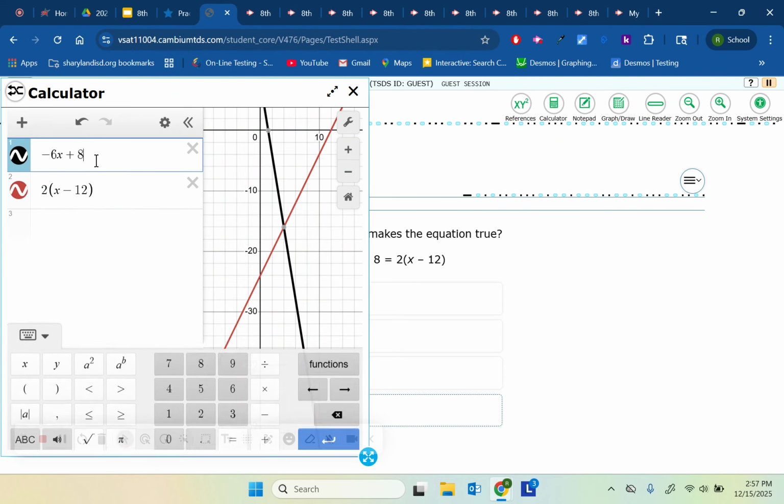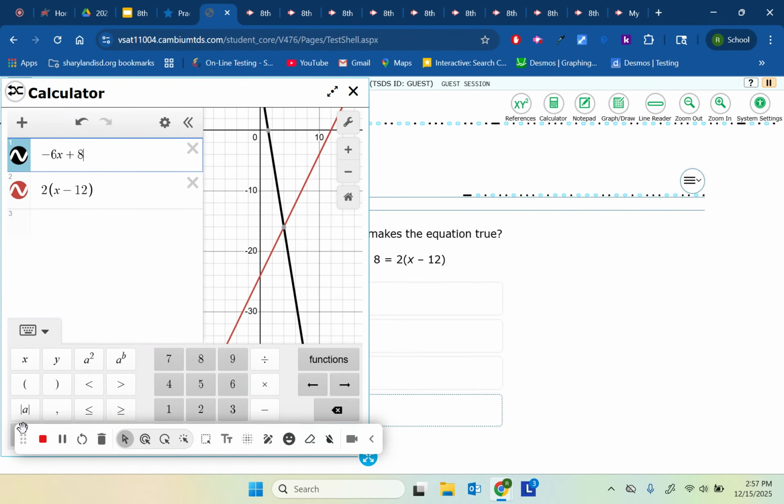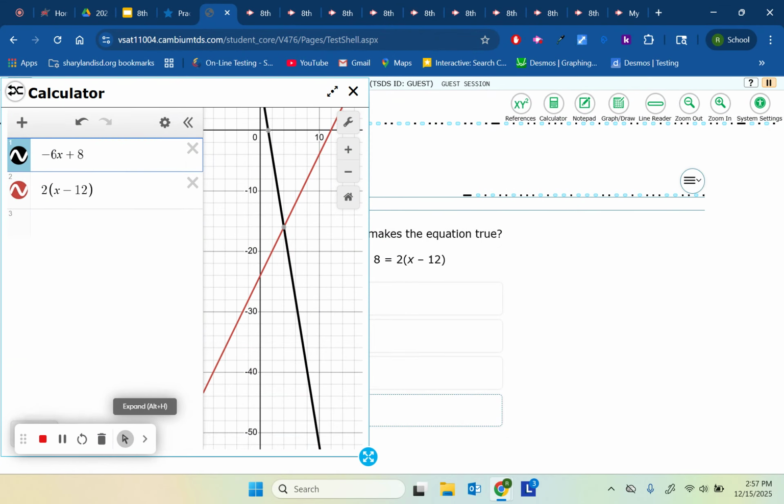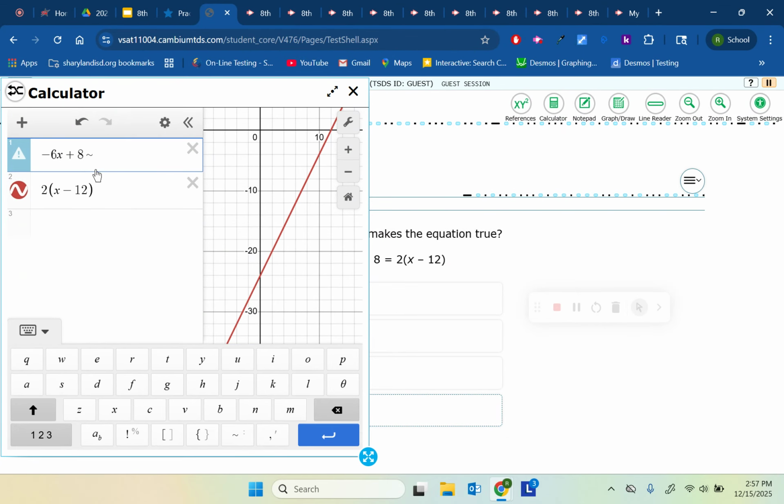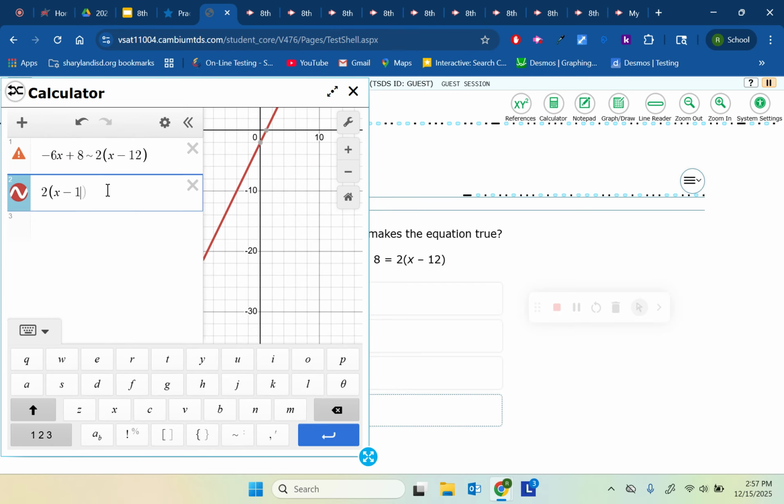A lot of times what I will teach is this. You can come out here and go to the ABC and use what's called a squiggly line and then type whatever you see here. I should be able to copy and paste. See if it lets me. Control C, Control V. See that? Kind of neat. Now, it's not going to give me an answer.